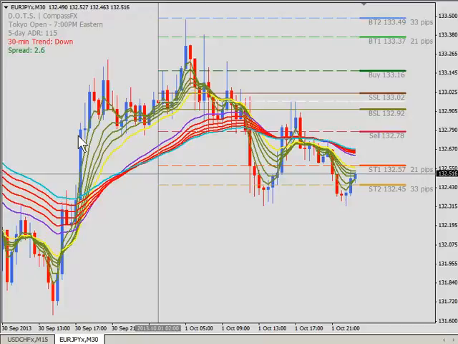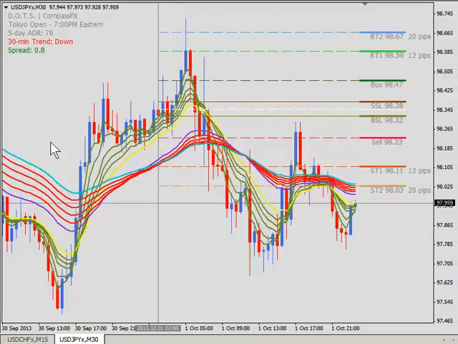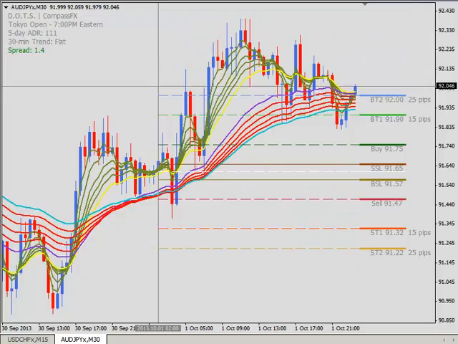But after the government shutdown in the U.S. and no one wanting U.S. dollars, you can see the dollar yen here, again, a pretty strong slide today in that, but we had a nice clean move to the upside here. And one last one here is the Aussie yen. It had a lot of up and down movement last night.